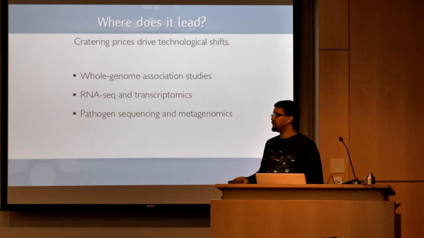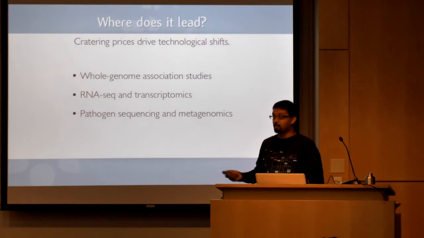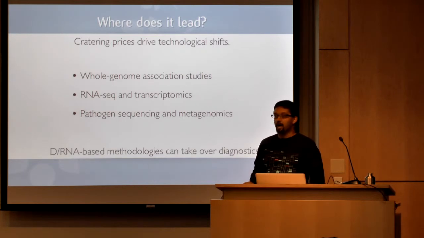So people are just beginning to explore the implications that the microbiota inside humans have for human health. And this sort of bacterial sequencing and non-human sequencing is going to be extremely interesting. In general, I propose that laboratory methodologies based on DNA or RNA can really take over diagnostics. When sequencing DNA becomes so cheap, what that means is that previously unthinkable things can be done.